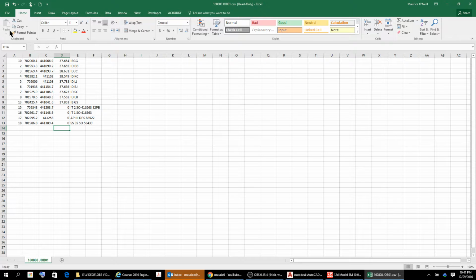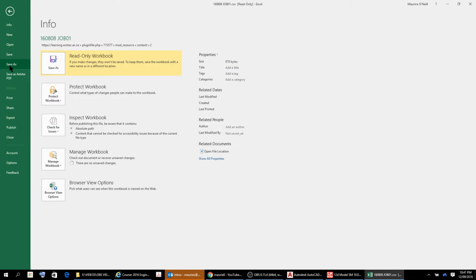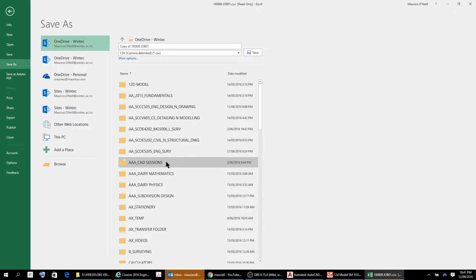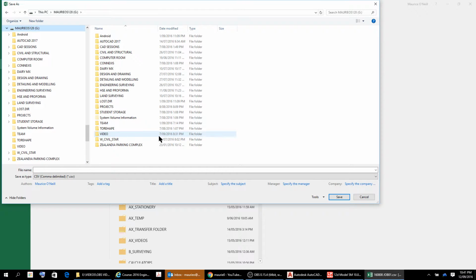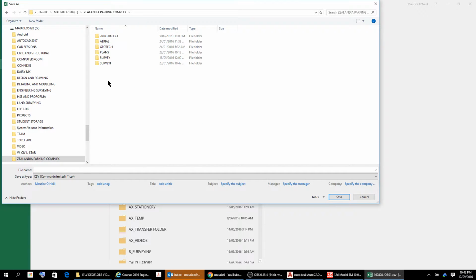As you can see, these were the different ones that we've done, so that will help us to locate them on the map. So what I'm going to do is save this as a different name, file, save as, and again I'll just save it to the location where I've got all my stuff, which is on my 128 gigabyte drive, 2016 project from the data recorder.